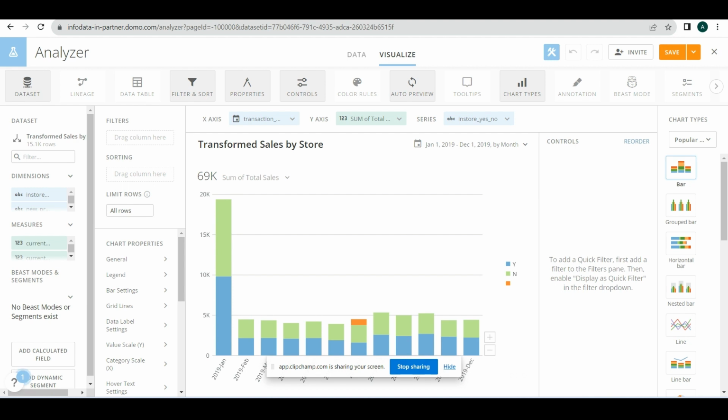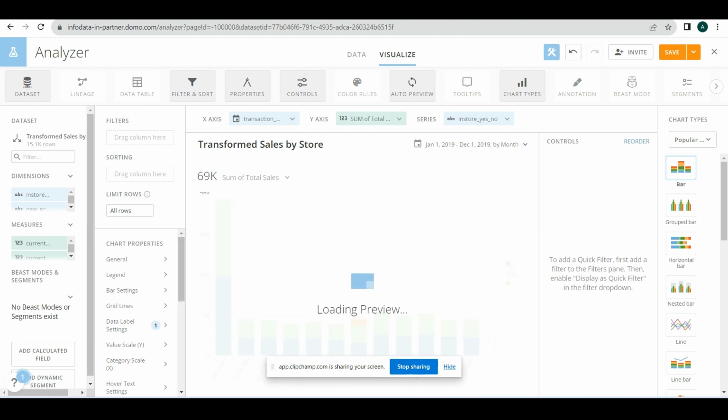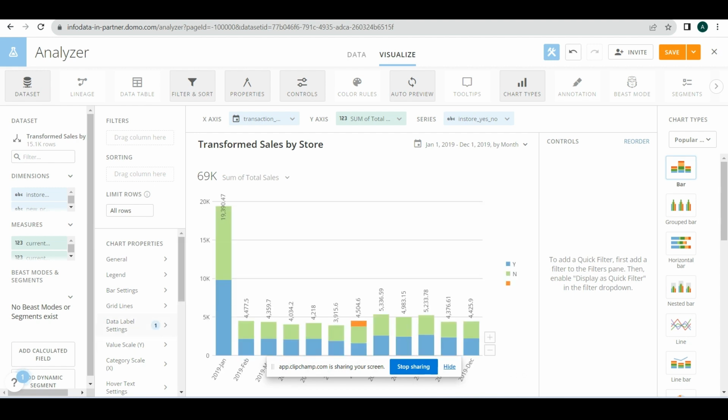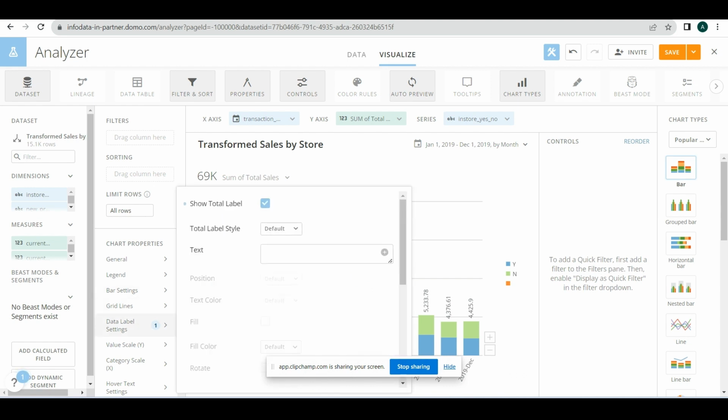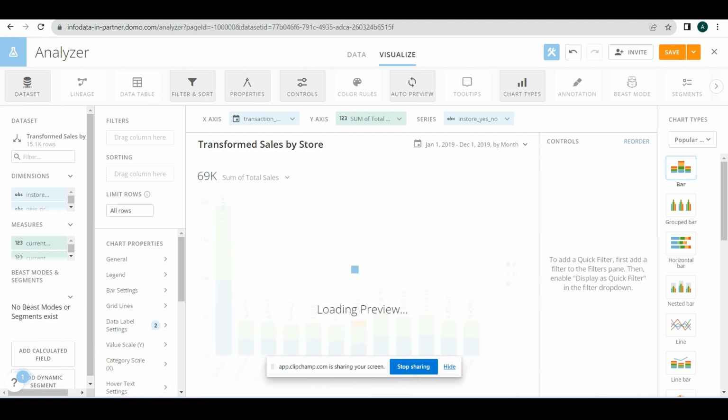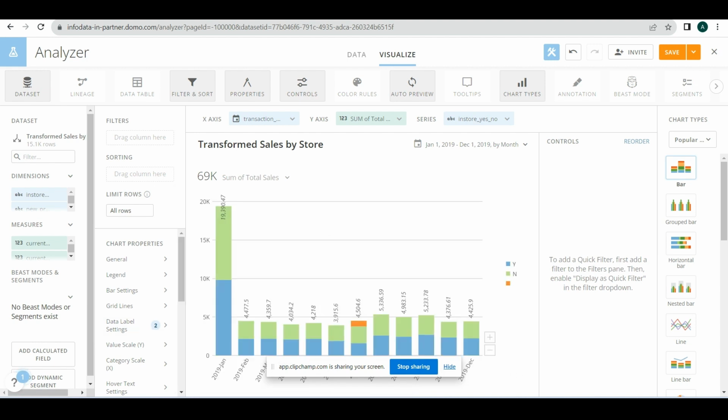Okay, now next is the properties. Properties are the chart properties. For example, you want to show numbers on top of your chart or not, right? Or let's say you want to abbreviate the numbers or change the label style. Let's say you want it to be italicized.